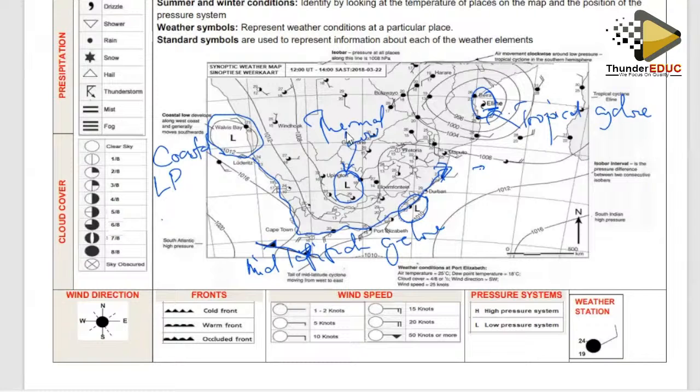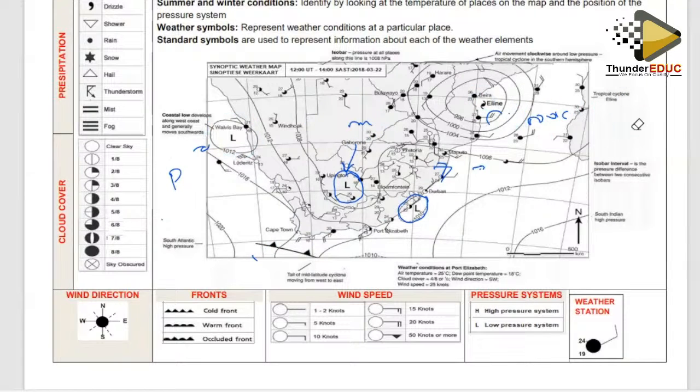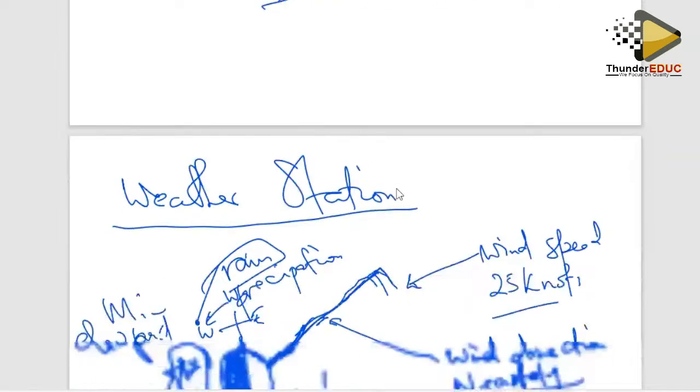Right. So let me just try to extract some of the information here and put it into writing about the position of the cells, the high pressure cells and the low pressure cells, and basically explain the differences between a summer map and a winter synoptic weather map. I'll just make a sketch and try to illustrate and summarize the differences on the synoptic maps between a summer map and a winter map, given the differences in temperature and also the differences in the position of our pressure cells.